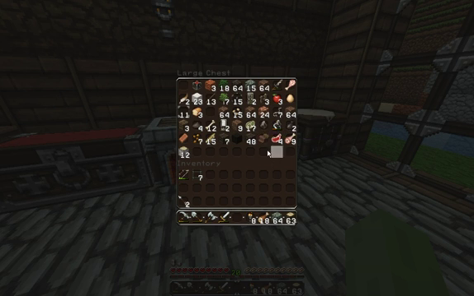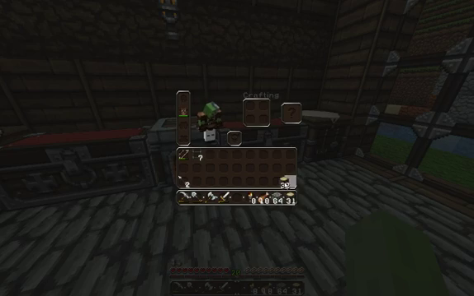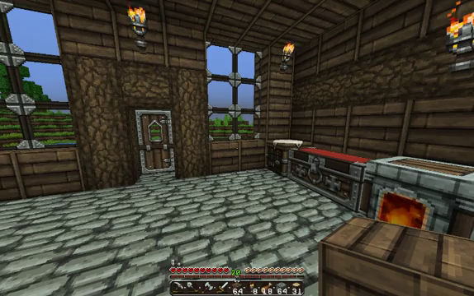So what did I come in here for exactly? Oh, yeah, we're going to use some of the wood here. Oh! Here we go again.